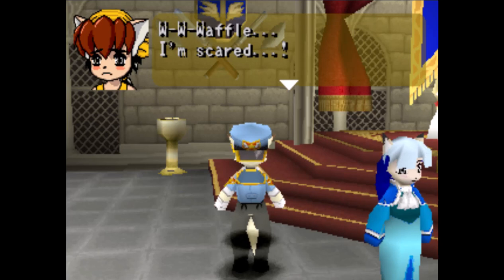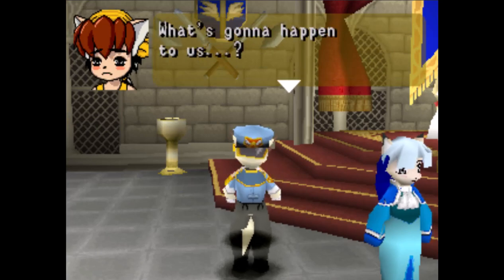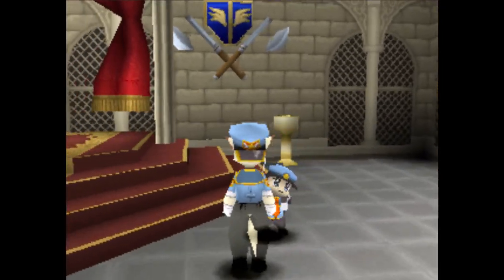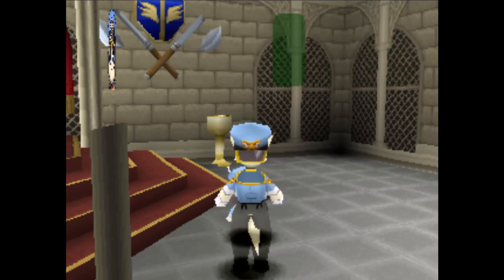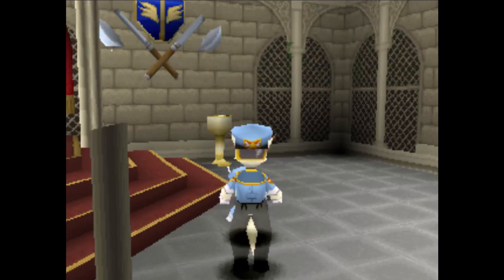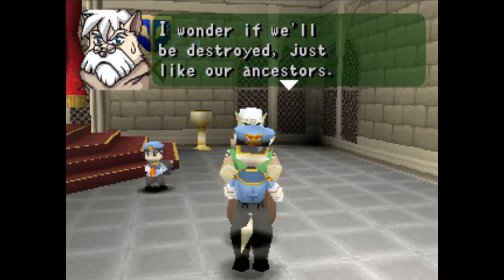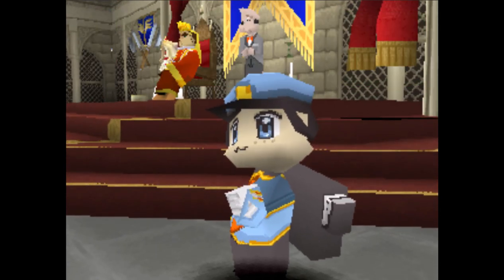Waffle? I'm scared. Oh, Flare. What's going to happen to us? I don't know. But I'm gonna do everything I can to stop this. I know I can. Now you can show what you're really made of. I've got your back, Officer Waffle. Thanks, Panta. I wonder if we'll be destroyed, just like our ancestors. I have no idea. Oh, man. Officer Waffle! We got a message!